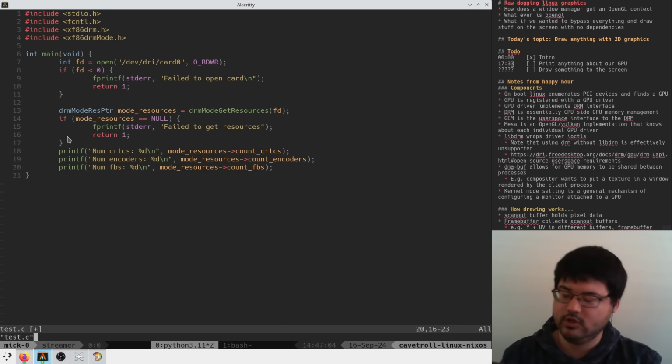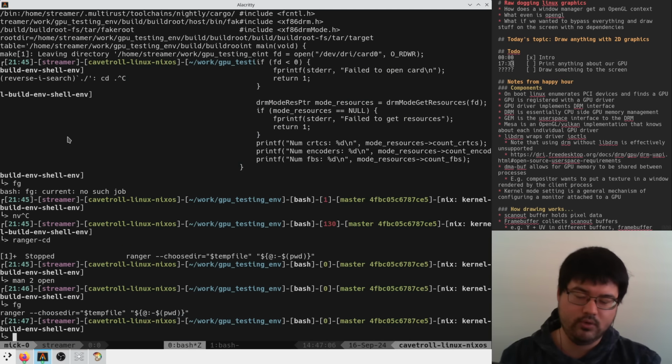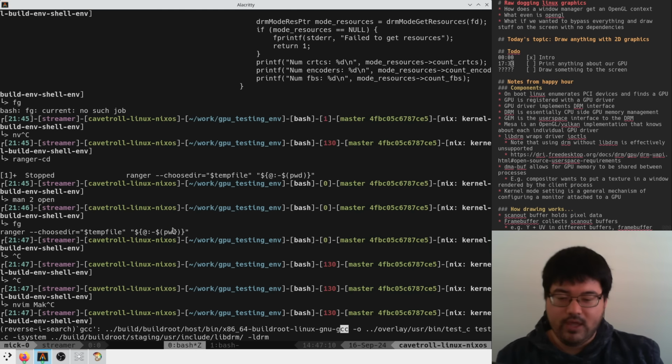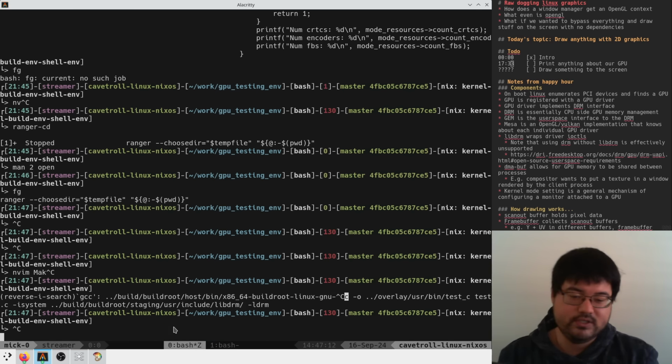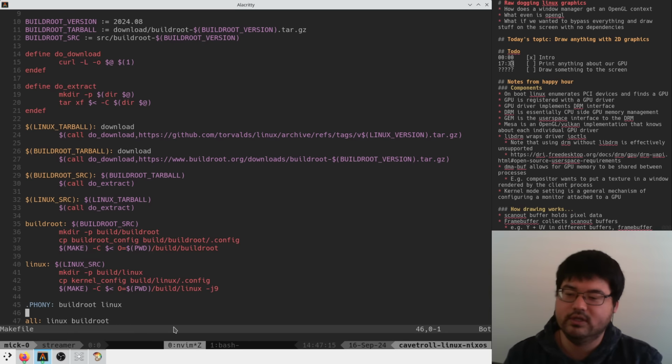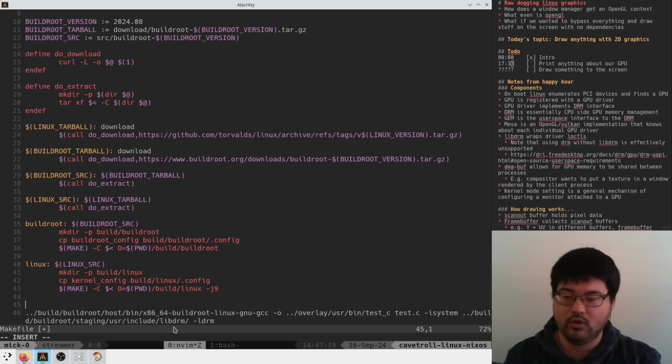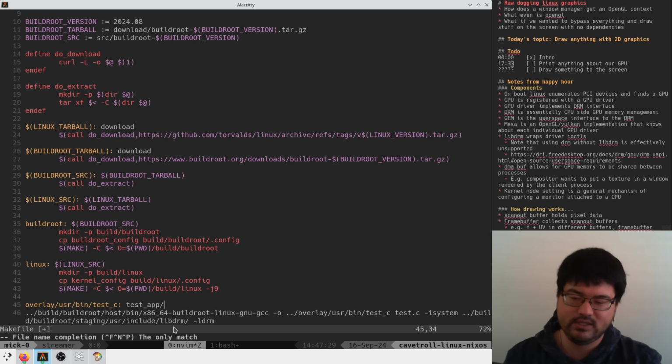All right, and then I also want to fix up our makefile a little bit to bundle this thing automatically. So let's do something like overlay user bin test C, which is defined by test app test C, right?